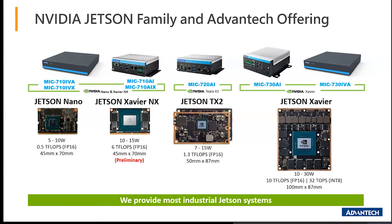Looking at the product family: MIC 710, which uses the Jetson Nano, is classified as light edge AI — it uses a 4-core ARM Cortex-A57 CPU. MIC 720 AI uses TX2 technology consisting of 4-core ARM Cortex-A57 plus 2-core Denver 2. MIC 730 AI, for high-end machine vision, uses an 8-core ARM Carmel, classified as the highest range. Power consumption ranges from 5 to 10 watts for Nano up to 10 to 30 watts for Xavier. The Xavier NX is the newest addition with 6-core ARM Carmel in the size of the Nano, fitting into the MIC 710 AIX box — the smallest in the MIC 710 range.